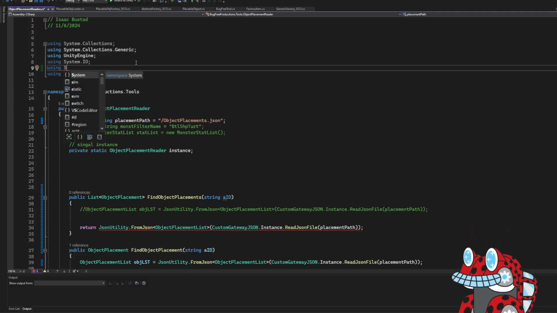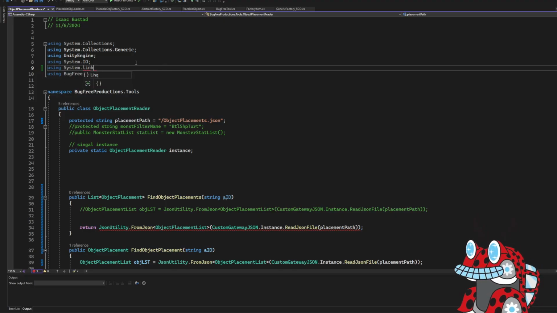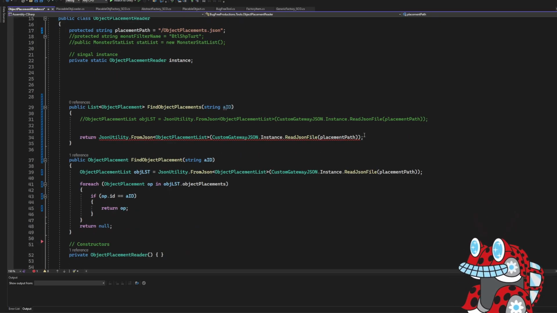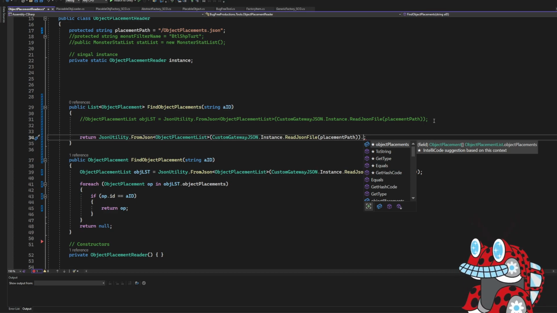I'm gonna use System.Linq, which is with a Q. And why would I do that? So that I can go here and after my thing do dot, because this is an array that it returns, right?